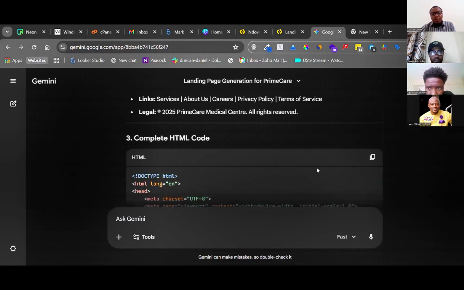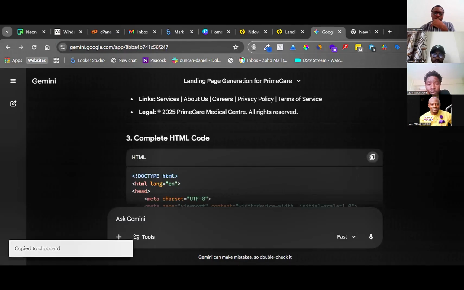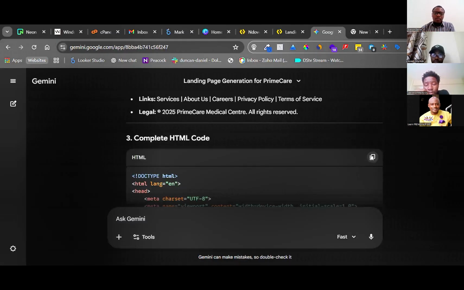A starting point. Your HTML code, which you can pick and now tweak further. Of course, because it's giving you mostly placeholders for different sections and even images, you still need to add your exact images, maybe your exact contacts, phone numbers, and all that. But now from here, you really just need to do some cleanup and you're good to go.